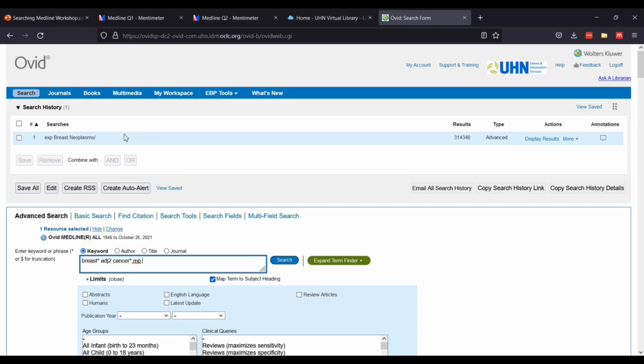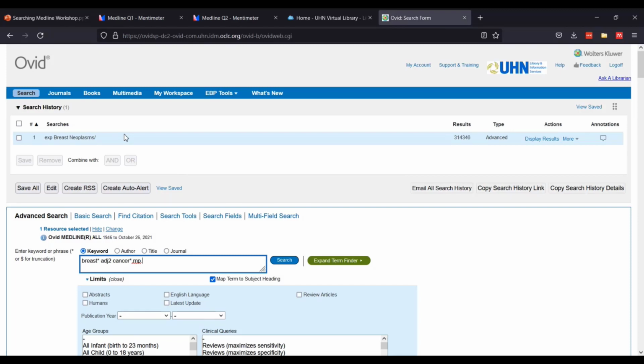If you're interested in finding other field codes, you can Google Ovid Medline field guide and find a very long document that will have a lot of coding information in it that you can sort through, or just contact the library. We're happy to chat with you about how to optimize your keyword searching for any given search that you're doing.